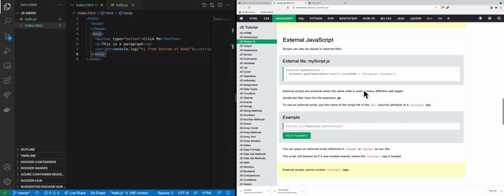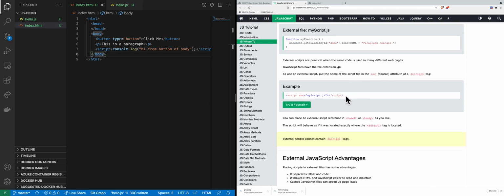We'll include it pretty much the same way as internally, and similar to how CSS did it. We just have to make sure we have the right file name. Again, you can have them in folders, just make sure you have the right path to it.